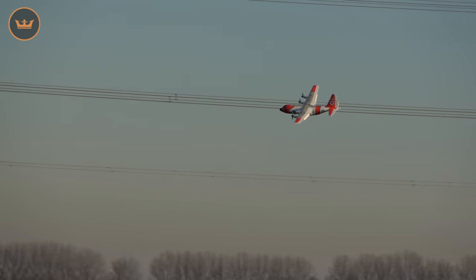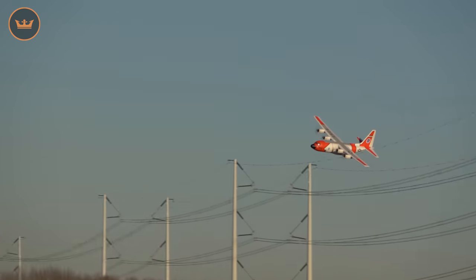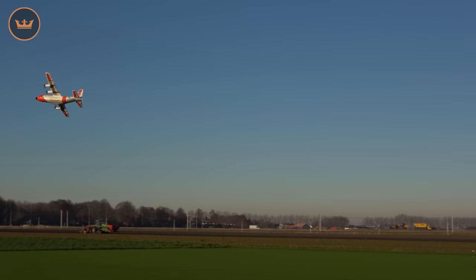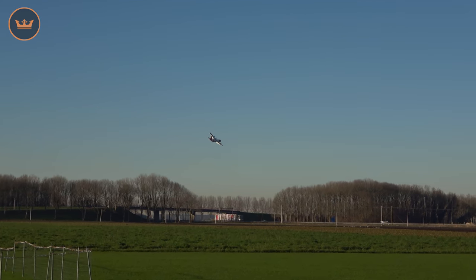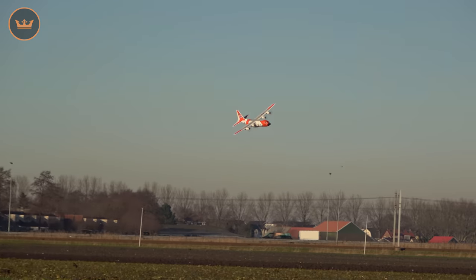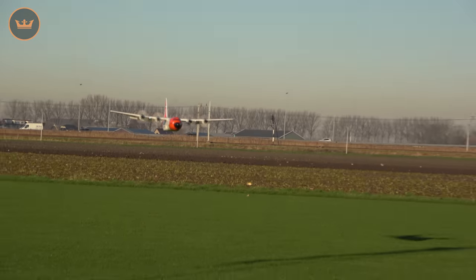Look at that — I told you it flew a lot slower. Granted, this is with full flap. Look at that — I'm keeping it within the diameter of the field. Still on full flap. Going to go around to the right now — a little bit of power in the turn, then keep full flap. A little bit of rudder. Super, super slow. Look at that. Look at those propellers as well.